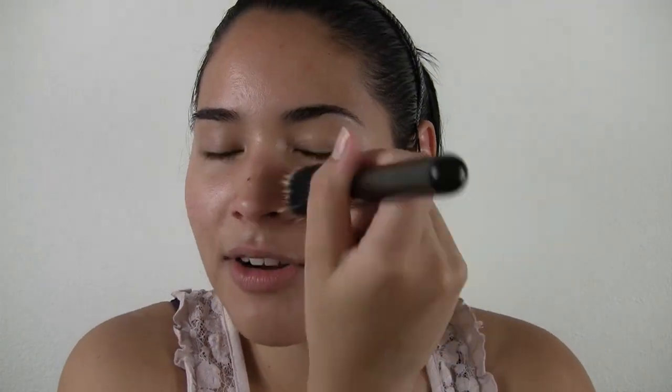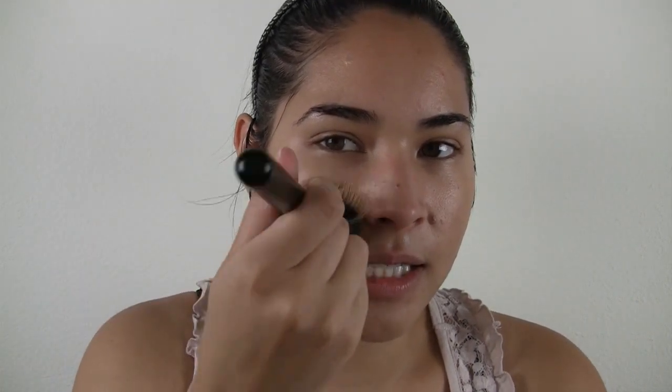You just want to stipple it all over your face. I'm not really looking at whether it's blended or not. I'm just trying to get the color everywhere. I'm going to go back and get some more and just continue to stipple.